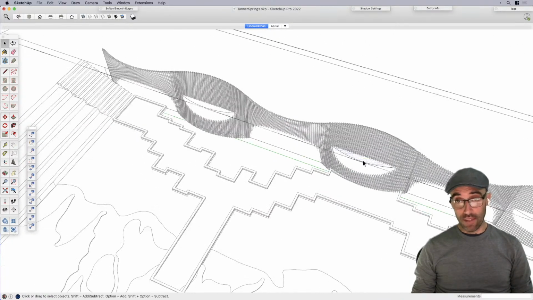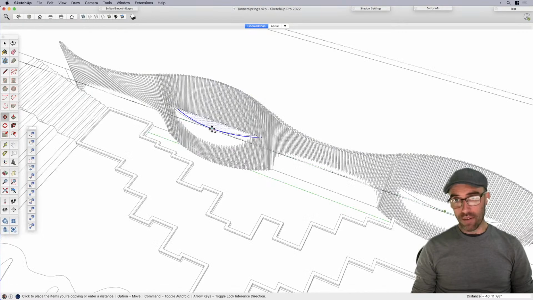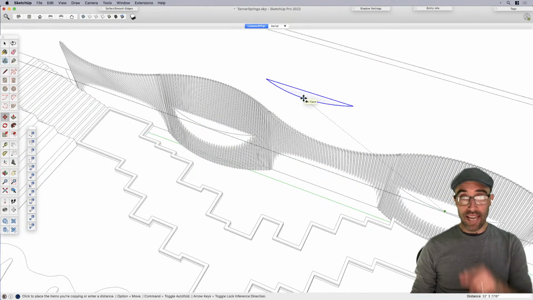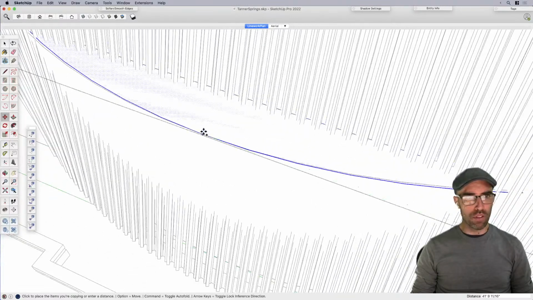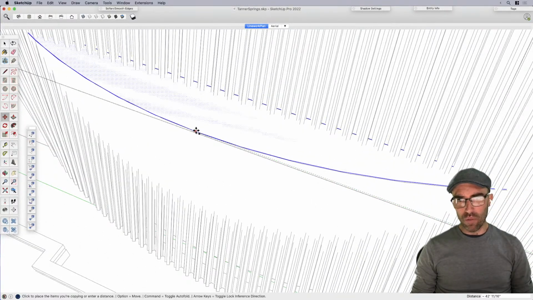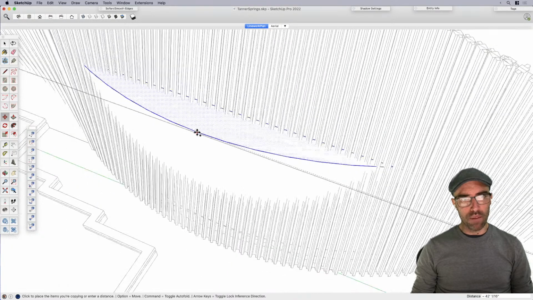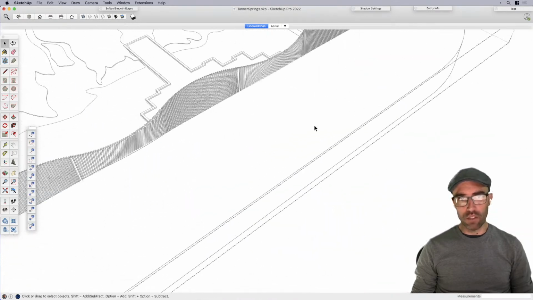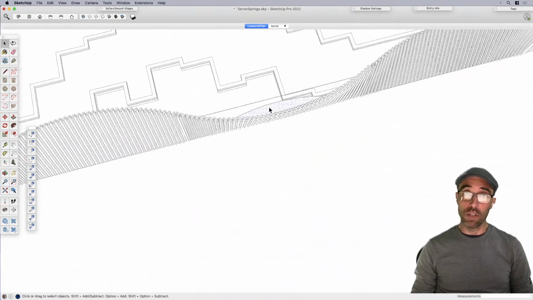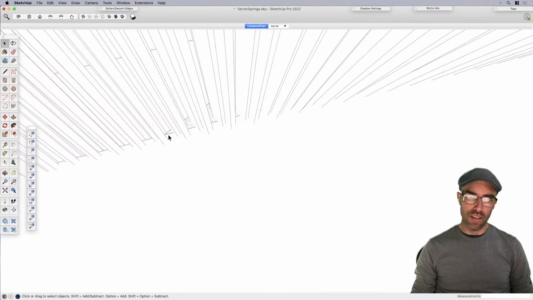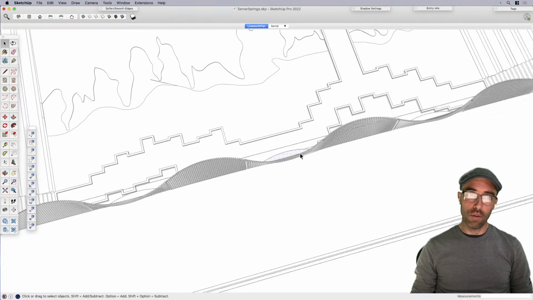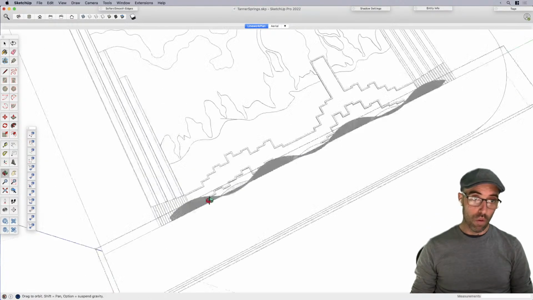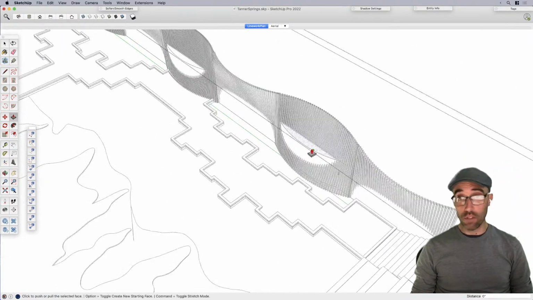So what I'm going to do is take this and copy it, because you can see I drew that little back line that's going to allow me to just push pull this thing. I'm going to copy that over and hope that my line work is close enough. I might have to just do it for each, to be honest with you, because otherwise you're not going to get the faces. You're going to get a different number of segments. Oh yeah, that one's good. Oh yeah, that one's good. Oh, no, I didn't need to do that because I drew a straight line all the way across it. See, somebody needs to call me out.